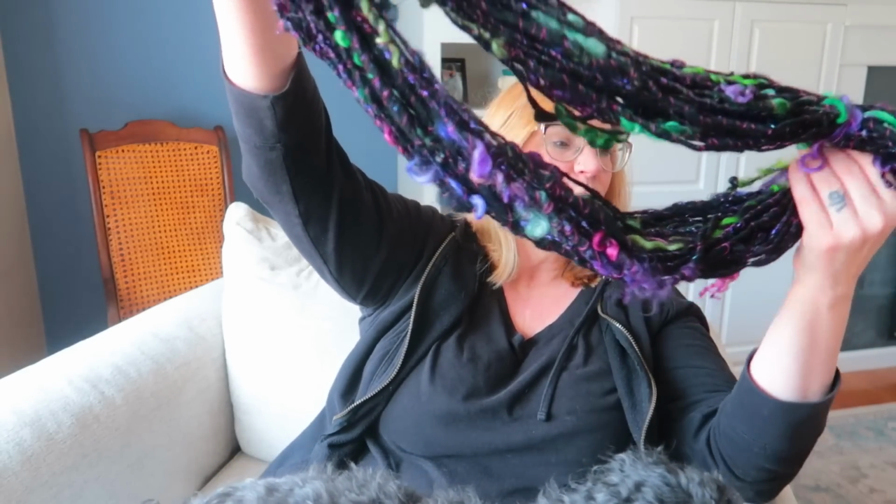So I got 90 yards exactly. And look, see, there's tails hanging out like I wanted. But it'll be a little while probably before I weave it, because I want to spin some warp. And I'm going to weave it on my rigid heddle loom. I will film that when I get to it.